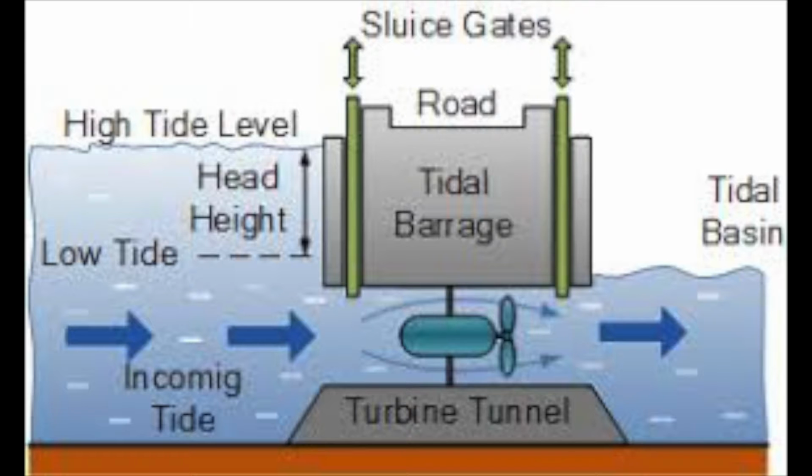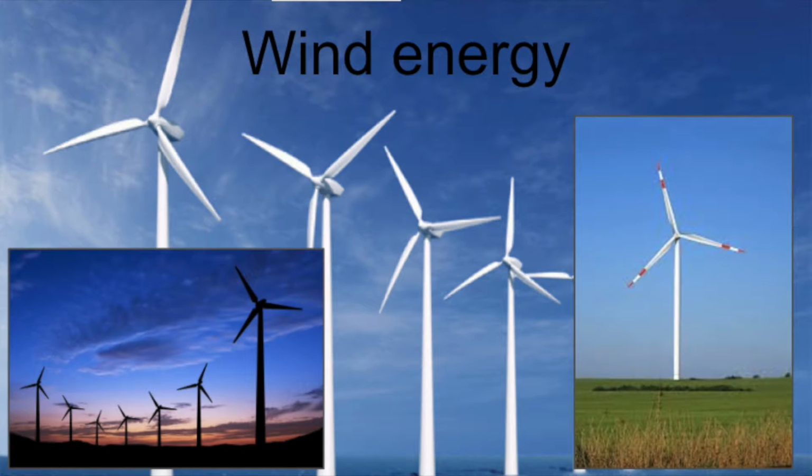And when the sea level rises and the tide comes in, the water is routed into a basin behind the dam, and then when the tide recedes, it is turned into mechanical energy. And as we have learned before, a generator turns mechanical energy into electricity, which is what we need. So then it goes through a generator, which turns that mechanical energy into electrical energy, so we can use that power.